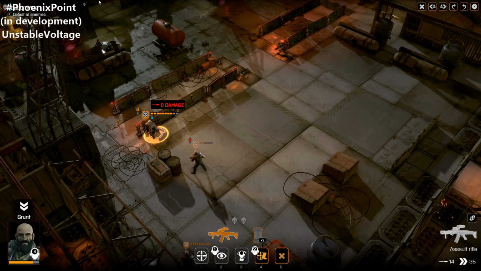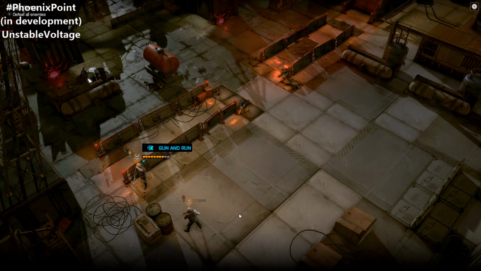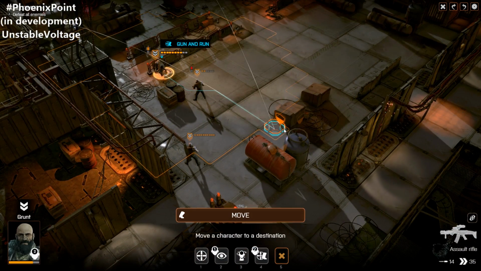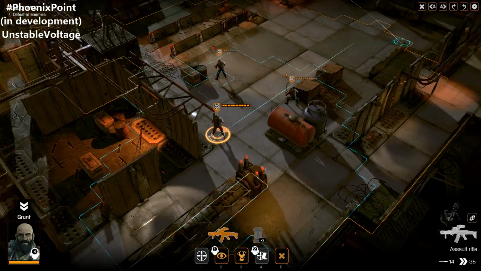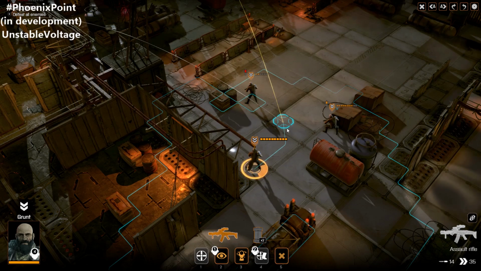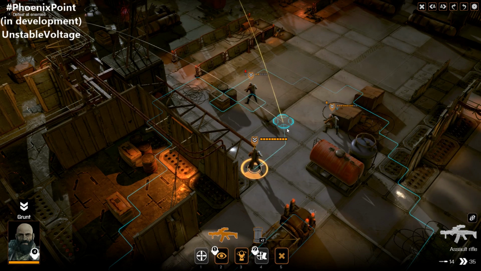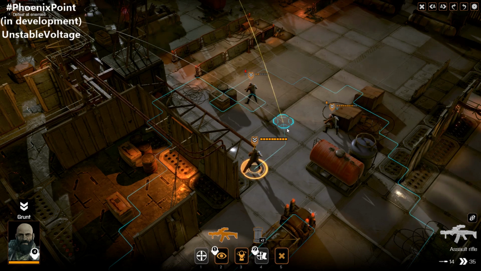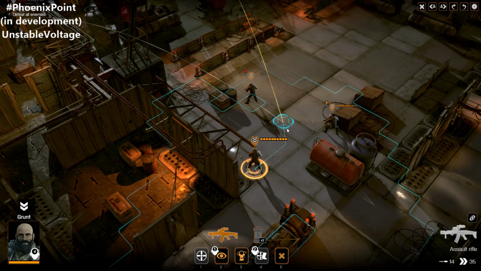Now his turn is over, but what I can do is spend 2 of my willpower points and use the gun and run ability, and now I can give him an additional movement and get him out of the way. So as you can see, there are some changes to the movement system. It's not a strict two action point system like the modern-day Firaxis XCOM. It's not an overcomplicated system like the original XCOM or Xenonauts, where you have to carefully manage time units, but a little bit of a hybrid mix in between.